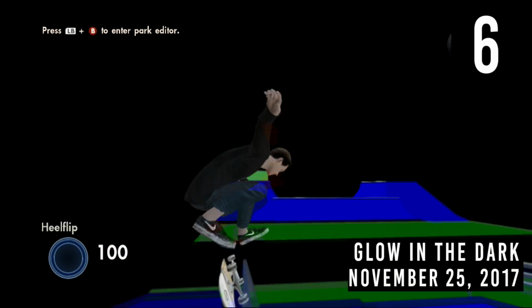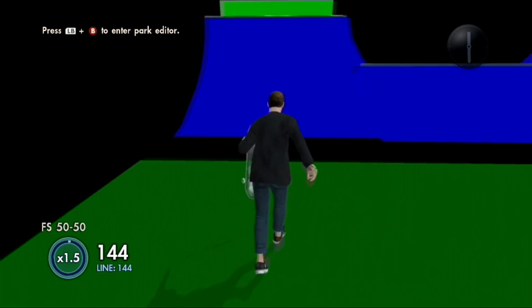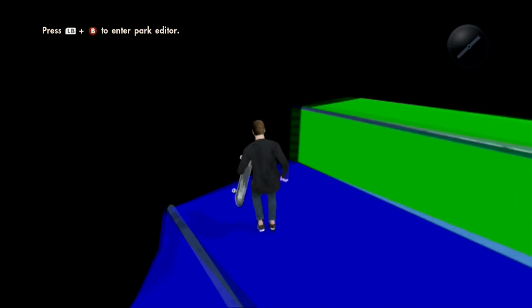At number 6, we have the glow-in-the-dark skate park. Again, this one stands out from everything else just because it's a little bit different and unique.